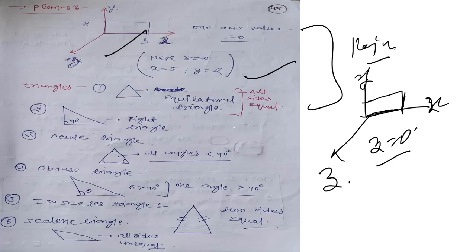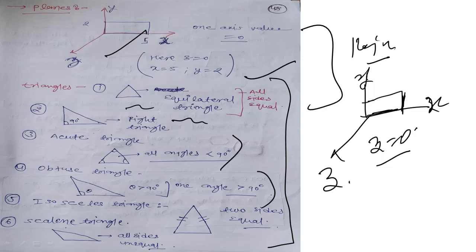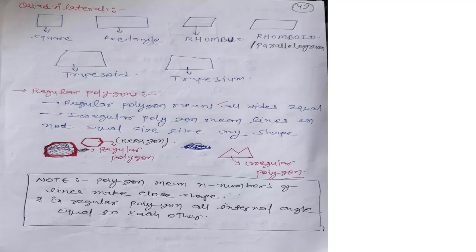Different types of triangles are defined here — all you should know. I think this is basic 10th class geometry. You should understand all things because if your basics are 100 percent, this is also helpful in your geometry parts, like in your reasoning and aptitude. Also helpful in your mathematics. So these topics are very small but very important for your base concepts. What are equilateral, right angle, all angles — equilateral angles all equal, right angle all 90, less than 90, obtuse greater than 90. Also quadrilaterals: square, rectangle, rhombus, rhomboid, trapezoid.